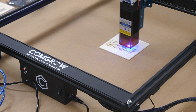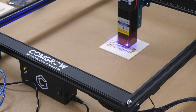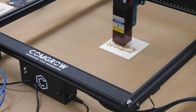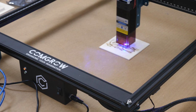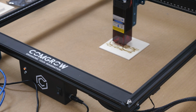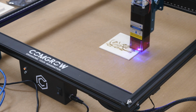The shield on this does an adequate job of shielding the laser beam. I would still, if you're going to stare at that, put your safety glasses on, or your tinted glasses, or your laser glasses, I should say. And if you are doing anything at all on glass or highly reflective materials, even with the shield on there, wear your safety goggles, laser glasses, whatever you want to call them, because that light will refract off that glass and scatter everywhere, and it could very easily damage your eyes. And of course, you don't want to operate this at all if there's small children or pets around, because invariably they will want to stare at that laser beam.